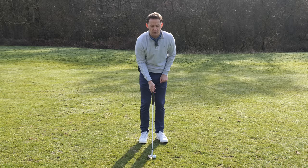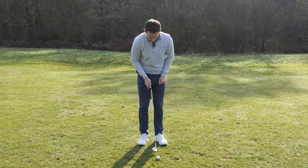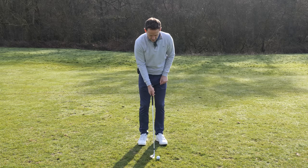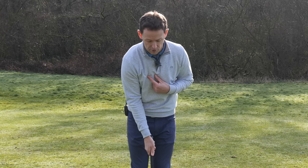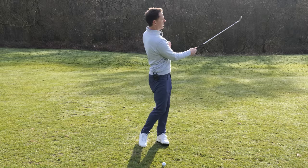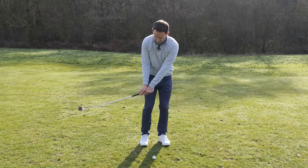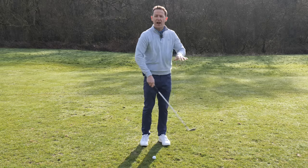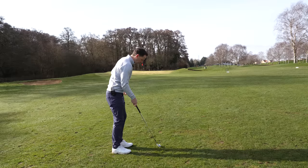The other thing I do is push my ball position a little bit more off my left heel. Why? Because I want the club to bottom out just behind the golf ball — I want it to glide through the shot and go underneath the ball. I don't want the ball back in my stance so I strike it first and compress it. I don't want that ball coming off hot. Ball position's forward.